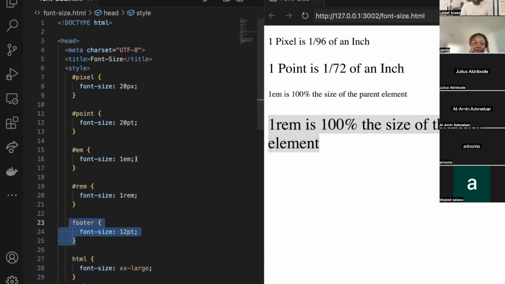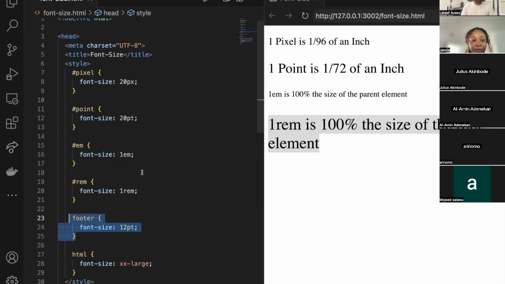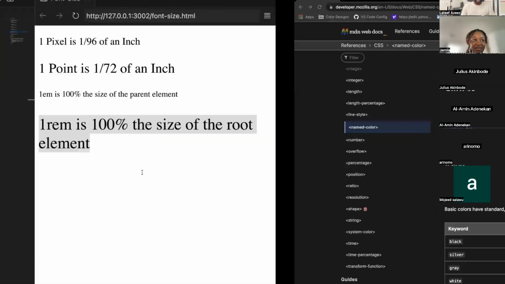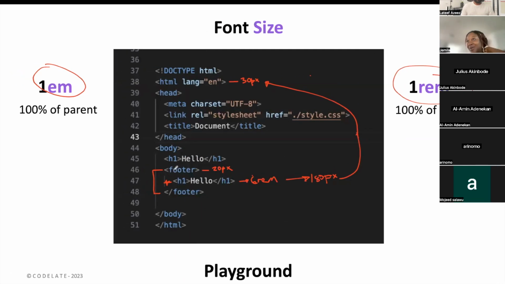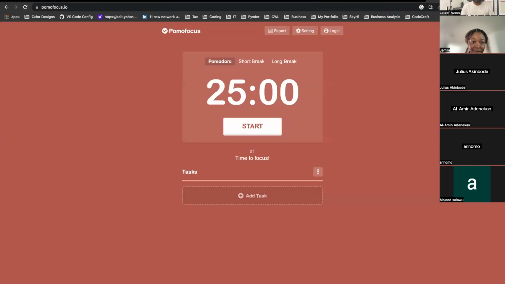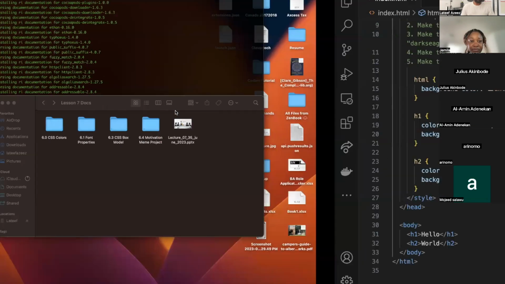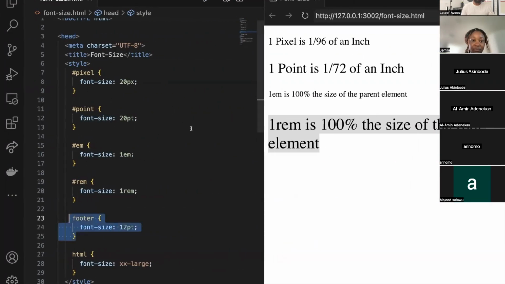There's a reason. You get why? Just try and do this. And if you don't understand why something is changing or it's different from what you expect to see, ask questions for the next 5 minutes. The time starts now. Thank you, guys. Where's my Pomodoro tomato timer? Let's do 5 minutes quickly. So play around, guys, and tell me what to see. And observe and ask questions if you are confused.